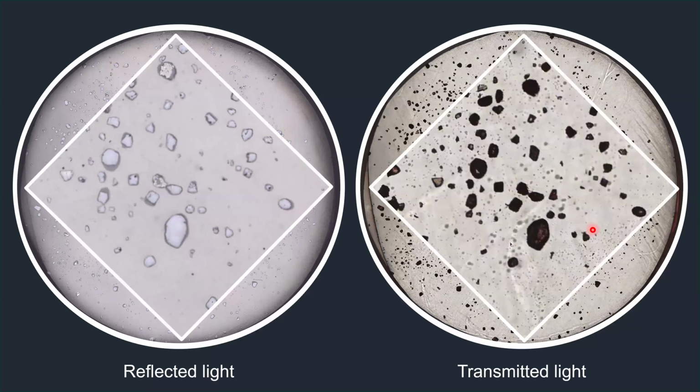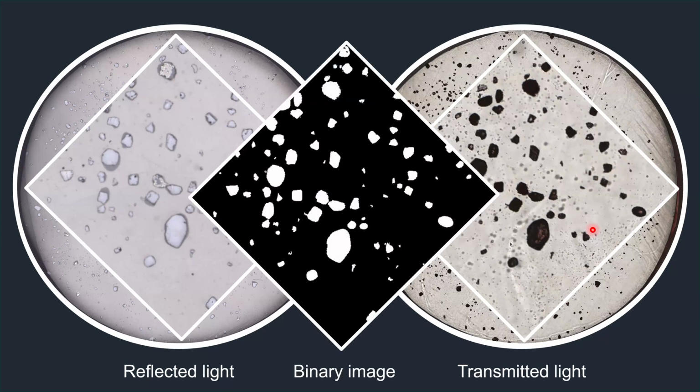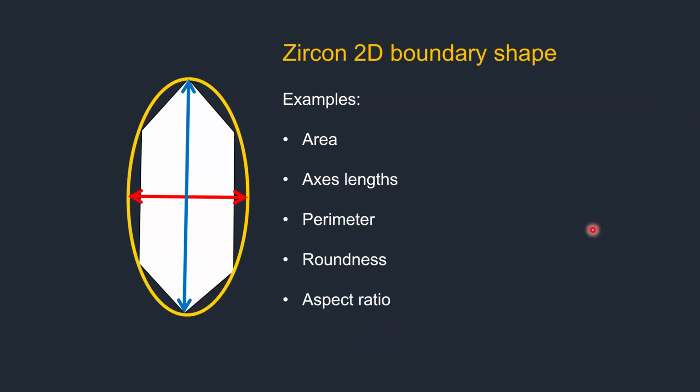We can zoom in on that and you can see these crystals. These images are frequently available, and the images can be converted into a black and white image, frequently called a binary image. There are several software packages that can do that, and often ImageJ is used. And once we have this binary image, we can easily analyze the individual particles in the image and measure them. Essentially, what we're looking at are high-level descriptors of the 2D shape of the minerals: the area, axis length, perimeter, roundness, aspect ratio, etc. And this is frequently how grain shape has been looked at in preceding studies. Not all of them, but it's a very accessible, cheap, and rapid imaging methodology.